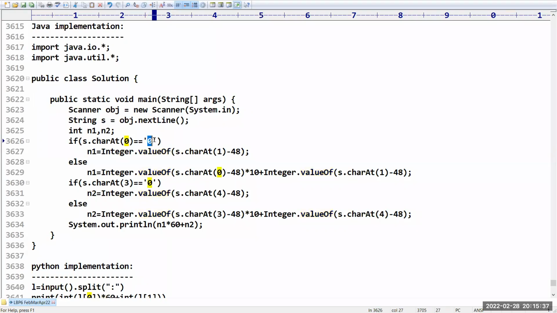Suppose the first character is not 0, then what do we have to do? You need to convert. So first digit into integer, into 10 we have to take, plus the second digit into integer, as it is you can add. Like if you have 13, 10 plus 3, because the input is not given in the format of integers. They have given it in the format of strings. That is the problem we are getting here. If it is an integer, there won't be any issues. Clear, Basavaraj?